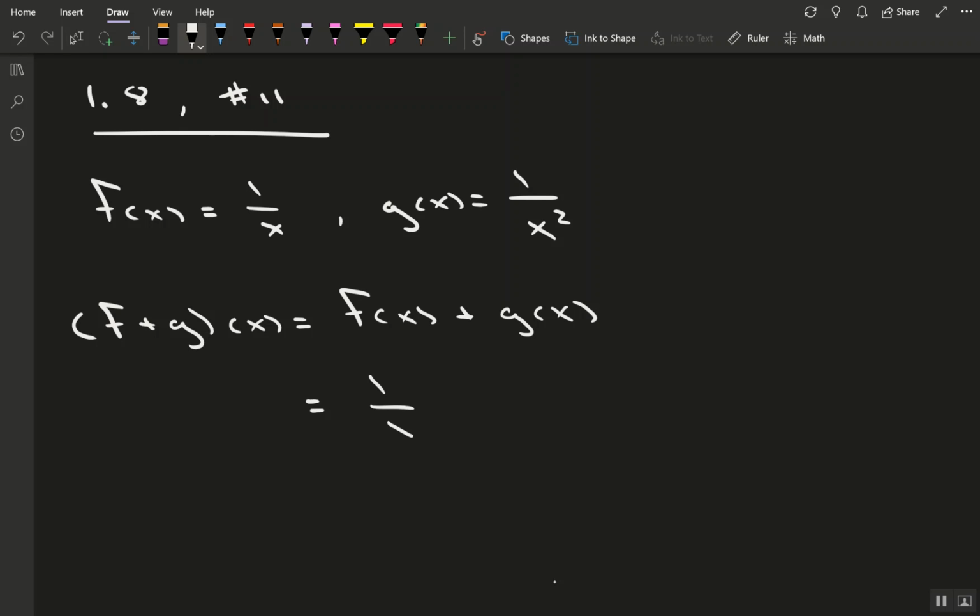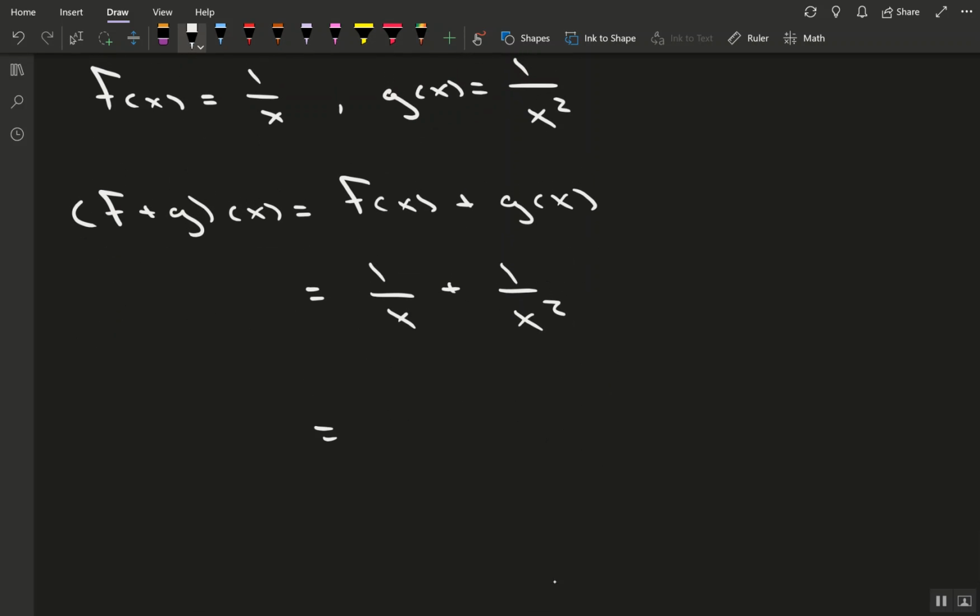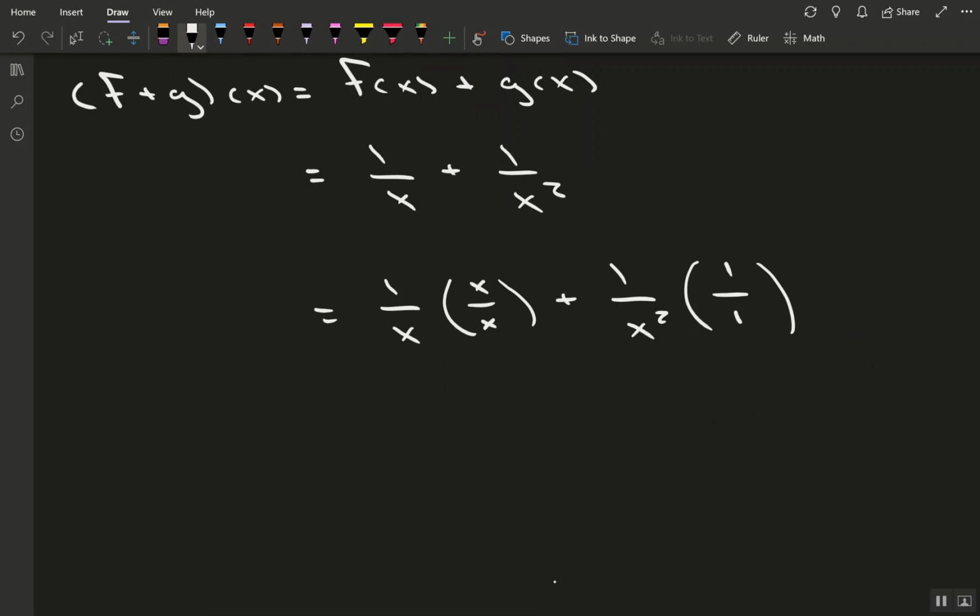So we simply write 1 over x plus 1 over x squared. And you can see that the LCD is x squared, so I'll put some bubbles in if you remember from class. Okay. Alright, so the LCD is just multiply them if you have to. You can say x cubed, but we should realize that a common denominator would be x squared, so I'll multiply by x here. Remember, that's some form of 1 to make x squared. And here, just 1 over 1, because I already have the x squared.